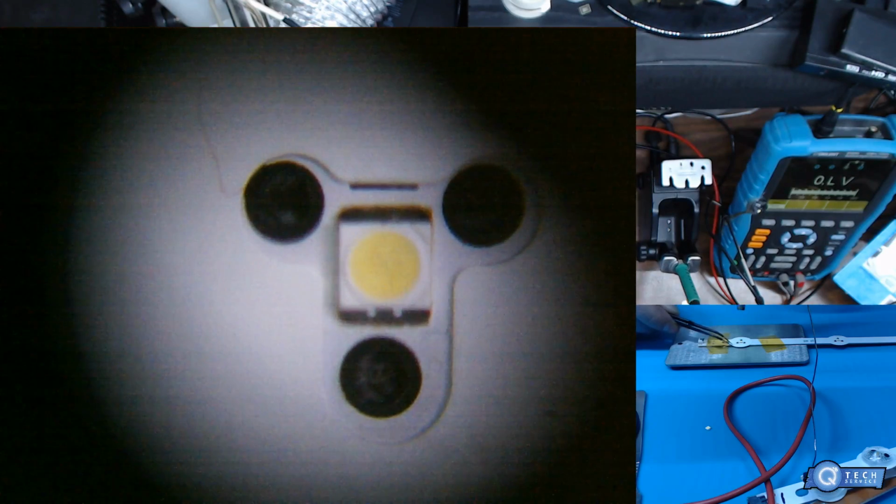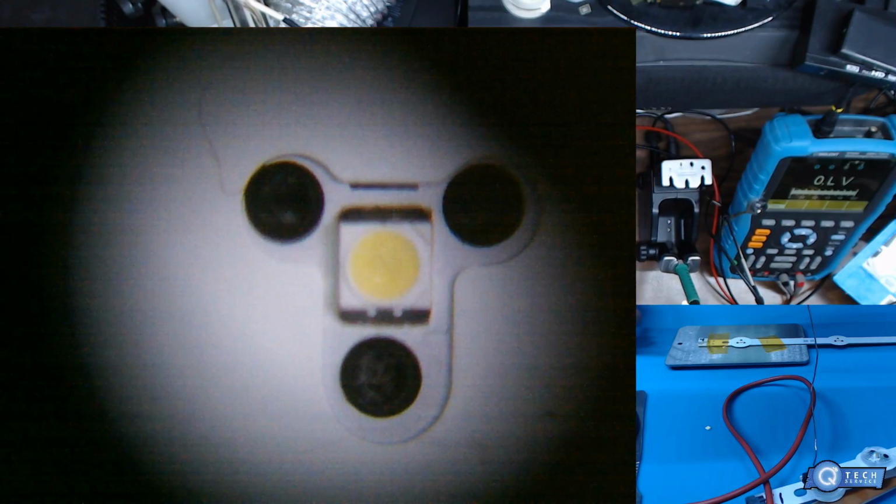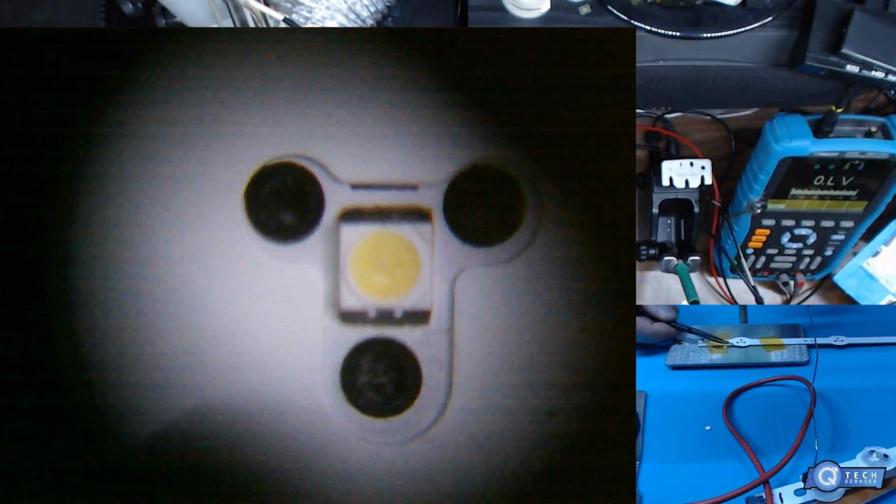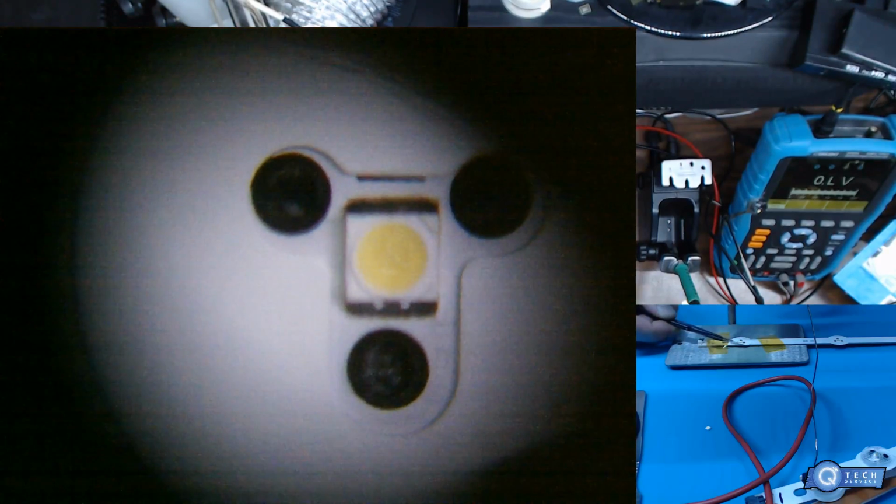No, you asked if they're all standard LEDs. No, there's different brightness. I don't know how to explain it. Different brightness, different voltage, reverse dials, and then you got like white light. You got kind of soft light. Basically, you want that, set that to the side.